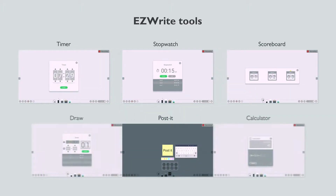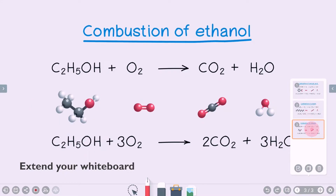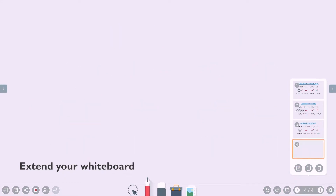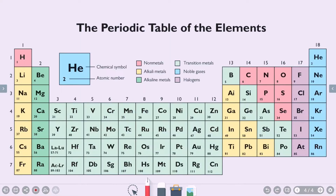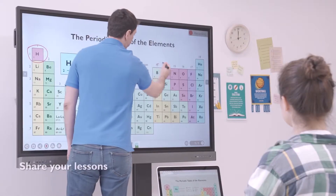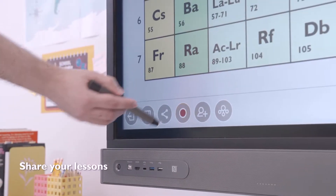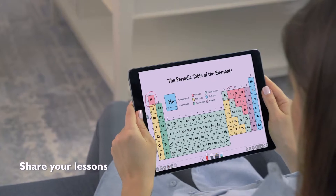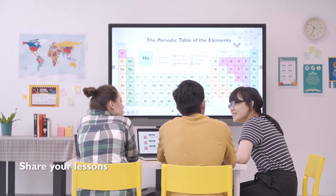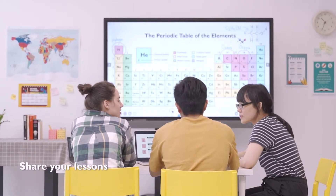There are also other tools that make for convenient teaching. As the whiteboard begins to fill up, you can simply add new pages to continue your lesson without having to erase the board and disrupt the flow. You can even change backgrounds or the order of the pages. To help with learning retention, teachers can export the whiteboard or record the lesson and share it with the class, so that students can watch and listen on their own time. Since students no longer need to take notes, they can focus more on the discussion during class.